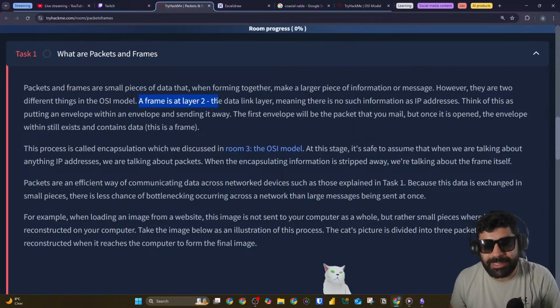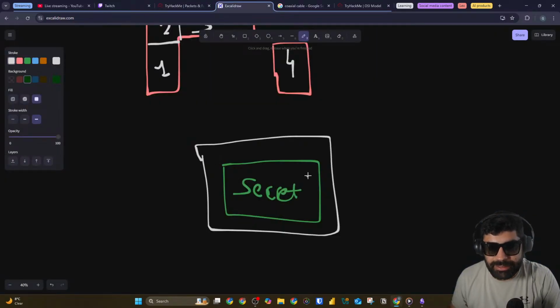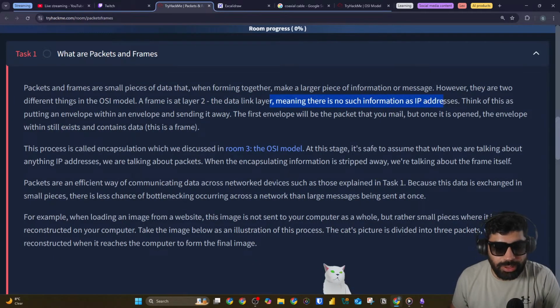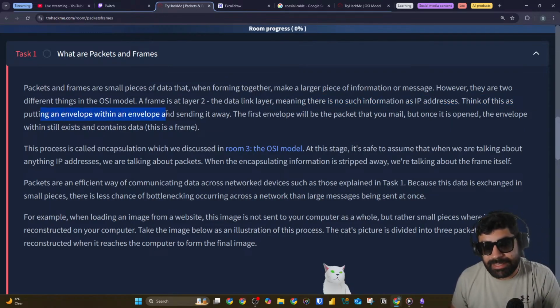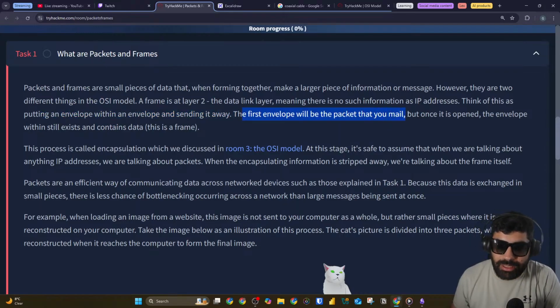So a frame is at layer 2. The green thing is your frame, layer 2, meaning there is not much information about the IP address. It doesn't know where things will go, who will be opening it. It just contains the secret. Think of this as an envelope within an envelope. The first envelope will be the packet that you mail.